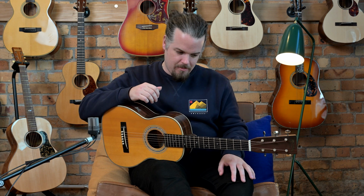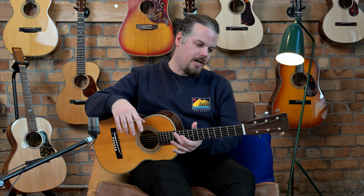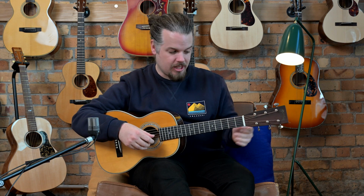These are basically a shorter length Martin with a small body, very lightly braced on top. These were popularized by Johnny Cash. Johnny Cash played these all the time. Basically, they're tuned up, you would say. The neck is shorter.